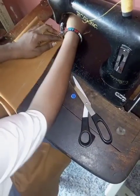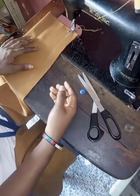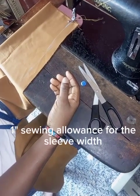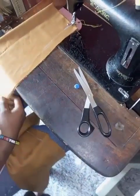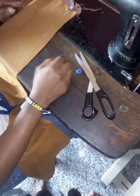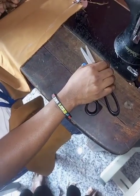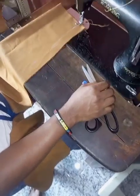So now we are starting with the sleeves. We left a 1 inch allowance for the sleeves. So we're going to sew the fabric separately, sew the lining separately, then join it at the bottom, then take it inside and sew the sleeves to the body of the jacket, fabric to fabric and lining to lining. So let's continue.